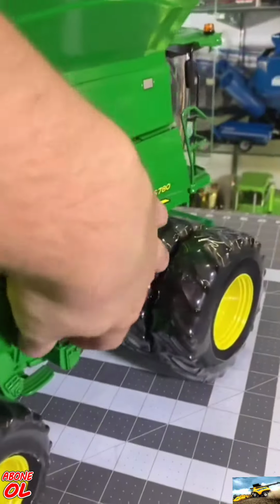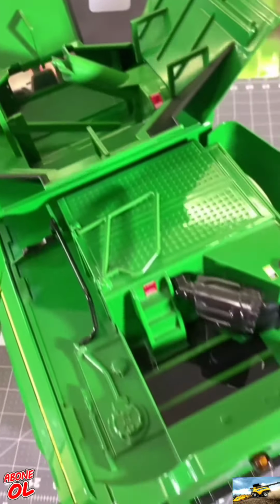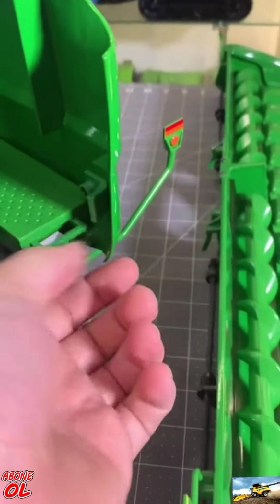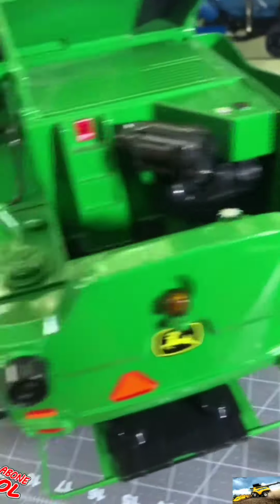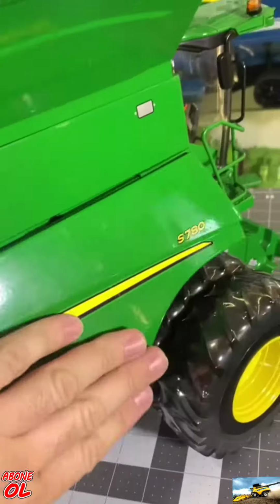What makes this model so expensive? Well, it's all die cast. And in case you haven't noticed, pretty much all the panels open up just like the real combine. Not only is this thing super cool looking, it weighs something like 30 pounds. There's very few pieces that are plastic, like that ladder and some of the handrails and different things of that nature, but everything else is metal, probably more than even the real combine.